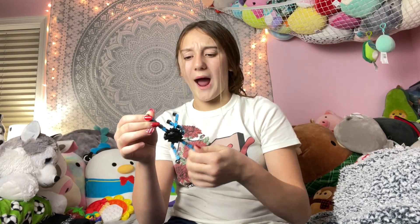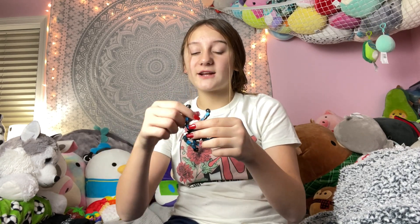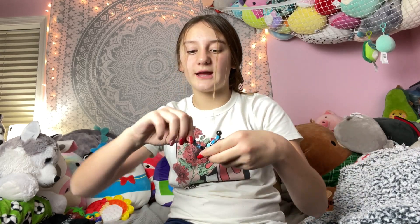Next, I got this really cool wacky track fidget spinner type of thing. You can bend these any way you want, and you spin it. I actually saw these at Teacher's Lounge and I've never seen this before. It's a really good spinner. On the box, you could make little characters — anything that you want. But it's also a fidget spinner, and I think that's really cool.